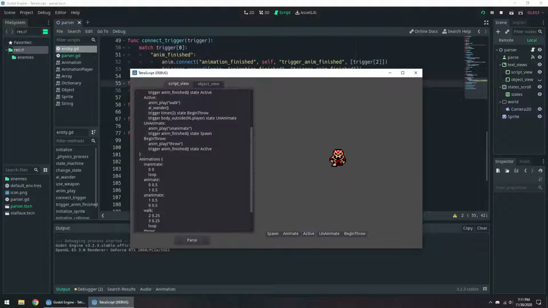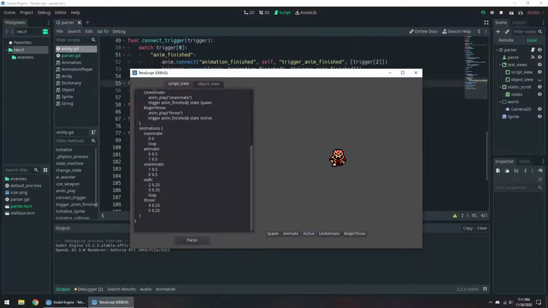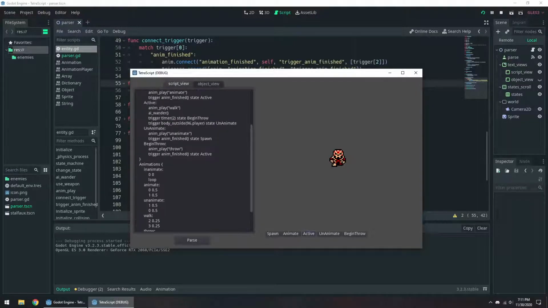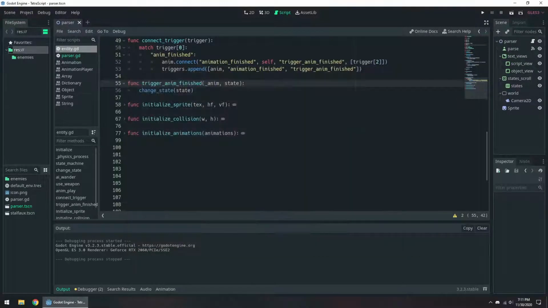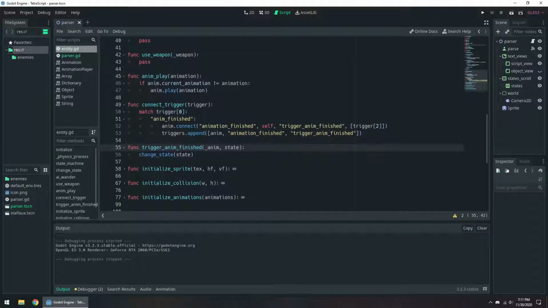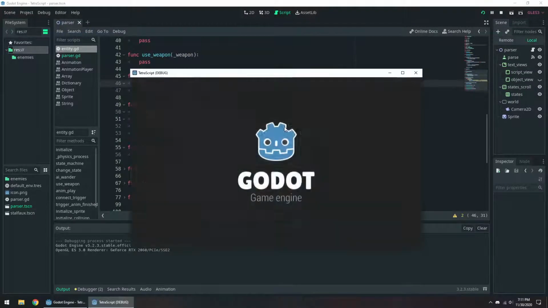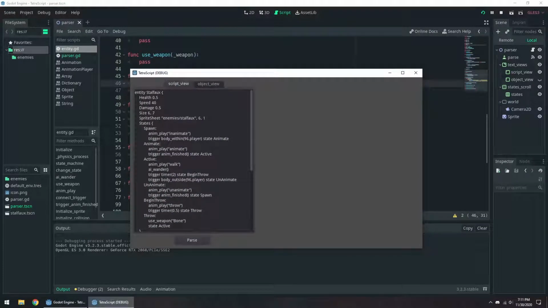It is also very nice being able to edit these scripts within here. Like if I were to take out the loop and walk and hit parse and go to active. Oh, it actually does play. Oh yeah, that makes sense because anim play. I guess I don't want it to do that. I guess instead of anim play current animation, let's do assigned animation. That should change that.